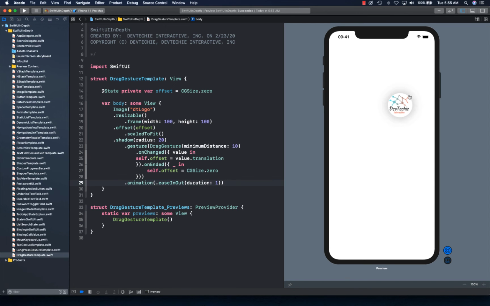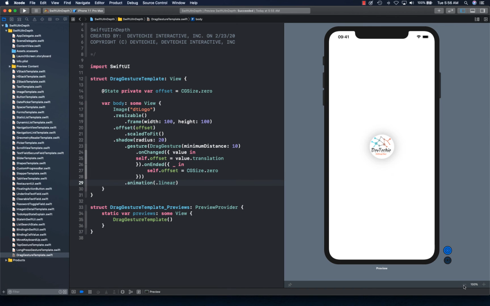As you can see, we have this nice animation of the logo following our location, and if I let it go, it snaps back to its position. If you don't want that delay, you can simply say linear, and it's going to snap back, like that.